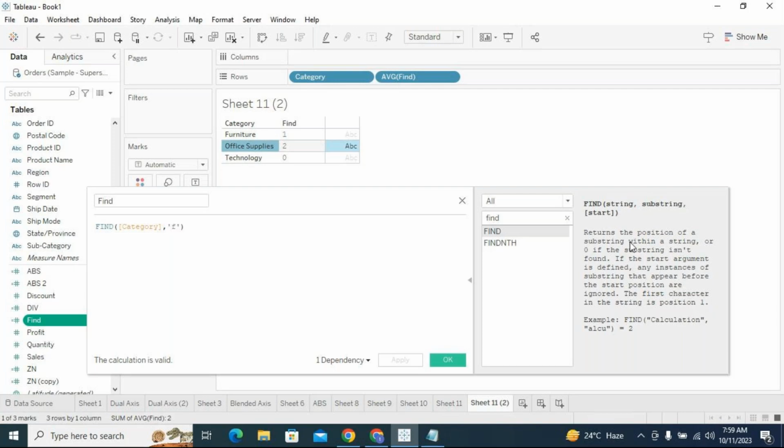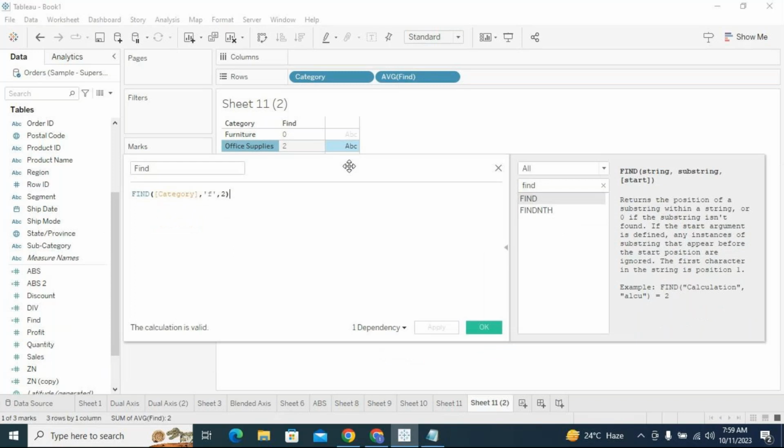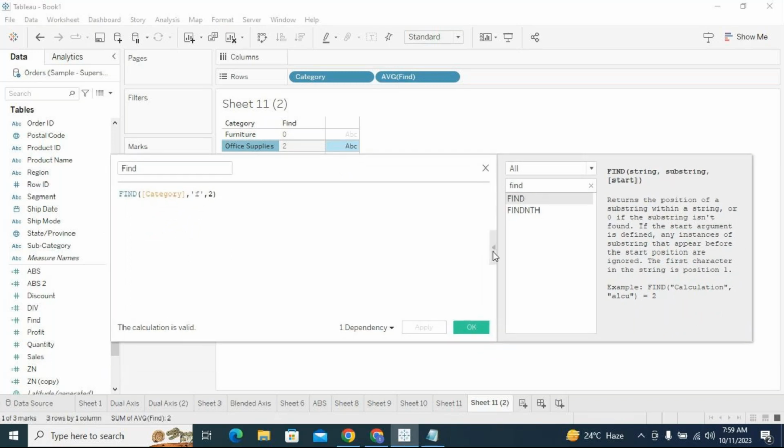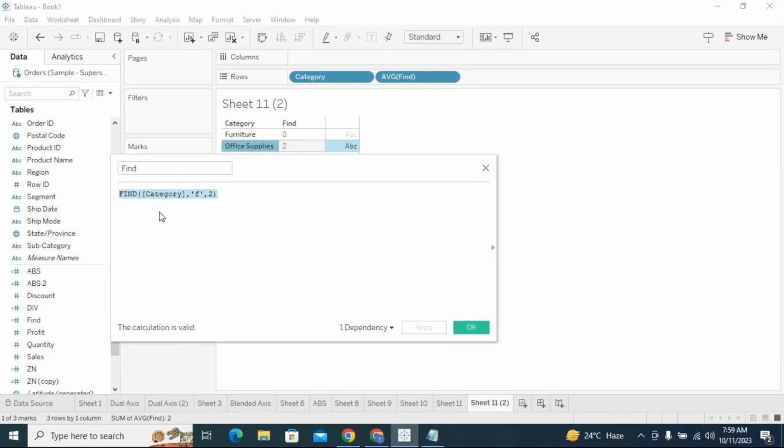Okay, so it returns the position of a substring within a string, or if the substring isn't found, if the start argument is defined, any instances of. Okay. By default it is taking the first position of f. I want to take the second position of f. Let's try whether my calculation is correct or not. If you look at it, the start position you can define using the find function. Listen carefully.